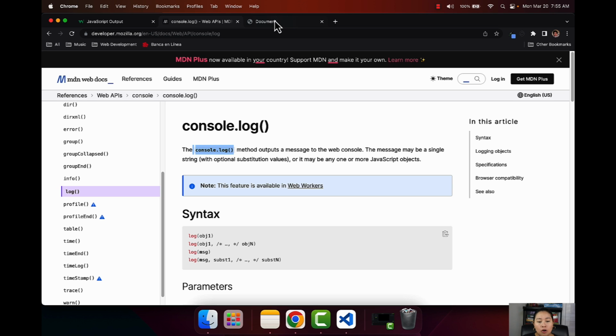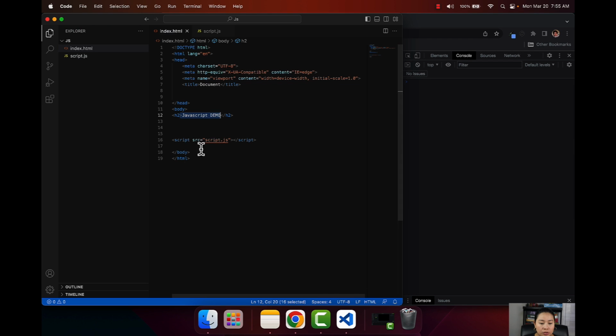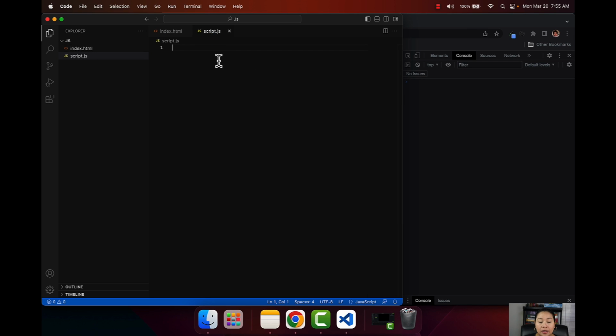Now, as you can see here, we have to use console.log, right? So if I go back to our website and I go back to my Visual Studio Code, I am not going to type anything here in our HTML document. What I'm going to do is go to our JavaScript document, and I am going to type console.log. Now remember, that .log after the dot, this is the method, okay? You can have several methods using console, but for now, I am going to explain the .log method, okay?